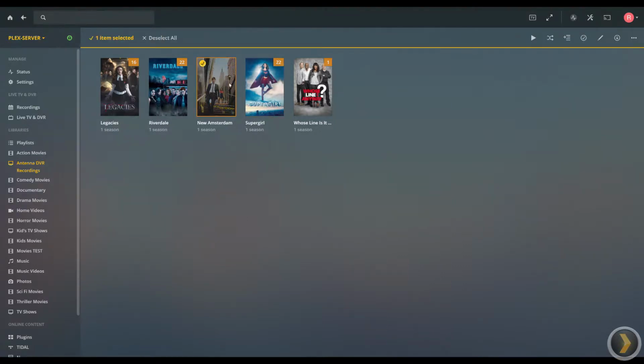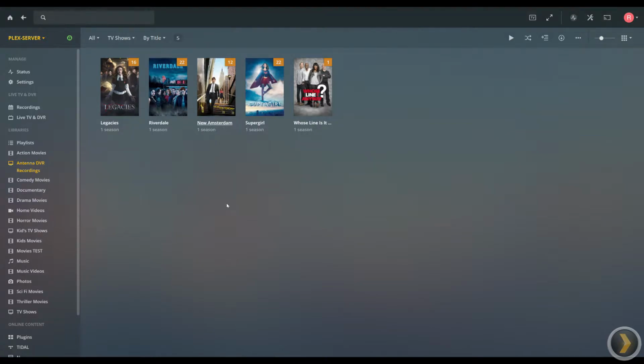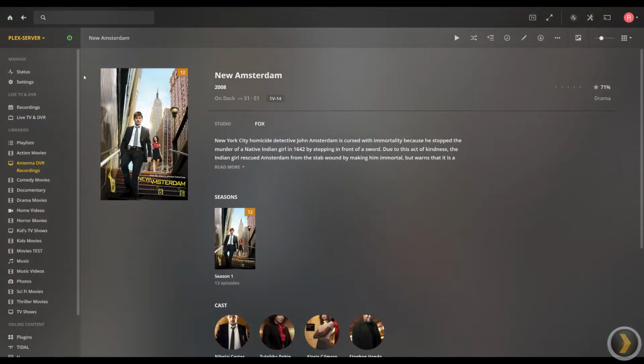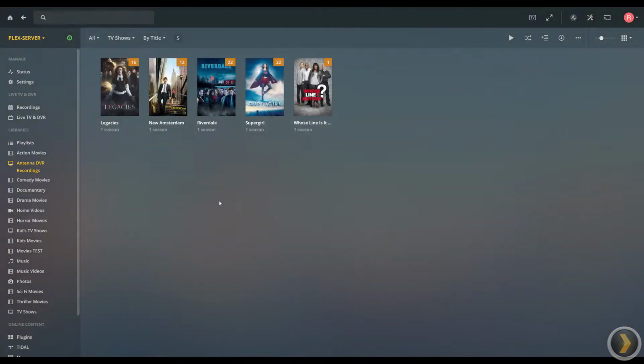We click in here, and we can see it's all wrong. It even has the wrong theme music. Let's click back out of that. What we're going to do is have Plex auto search again and see if it's found it now. Maybe it's been a few days and it's been updated in the databases. When this show, I think it was Legacies over here, first aired, Plex couldn't find anything for it.